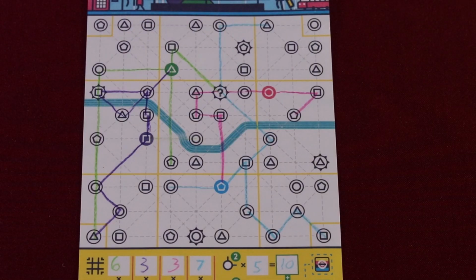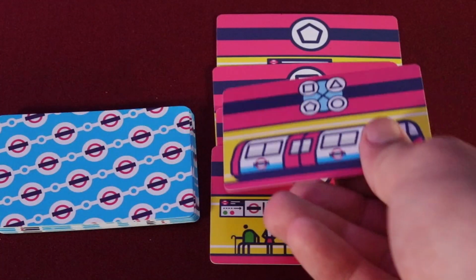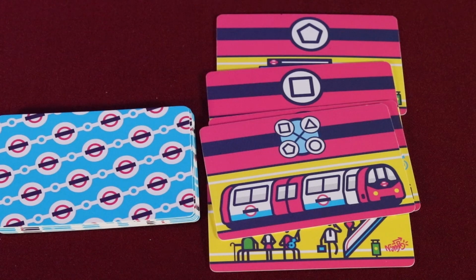You can't cross lines except when interjecting through stations. 5 of the cards in the deck are pink, and once those cards are all flipped, the round ends. You tally your score and pass your pencils to the left, and then you do it all over again for a total of 4 lines.